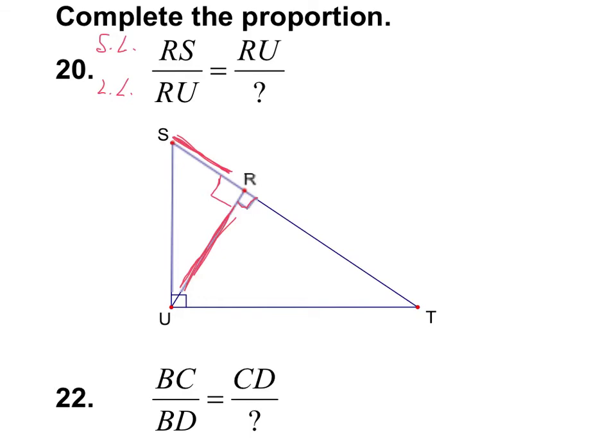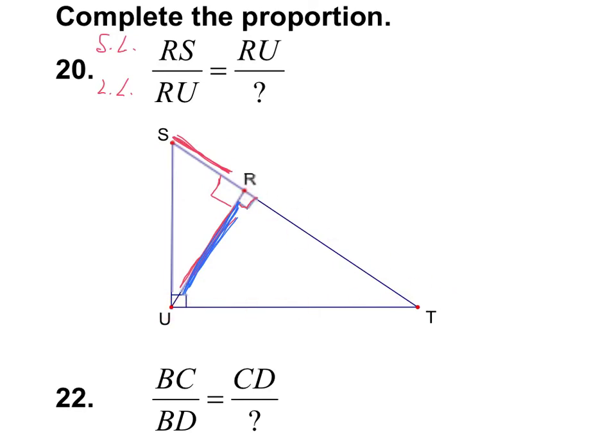And so since all three of these triangles are similar, the second part of this proportion is going to follow the same pattern, but it's going to be about either the medium triangle or the big triangle. It's going to be about one of the other ones. So let's take a look. RU. Okay, so we're reusing RU. So RU is the short leg. It's the short leg of what triangle? Well, it's not the short leg of this triangle. It's not the short leg of the big triangle, because RU isn't even really part of the big triangle. It must be the short leg of the medium-sized triangle.